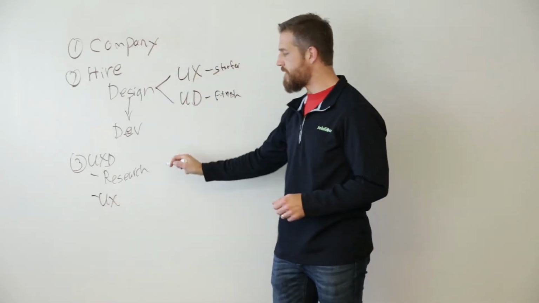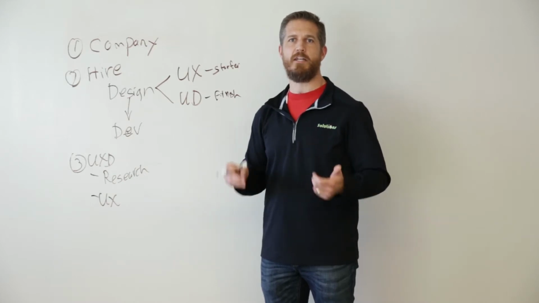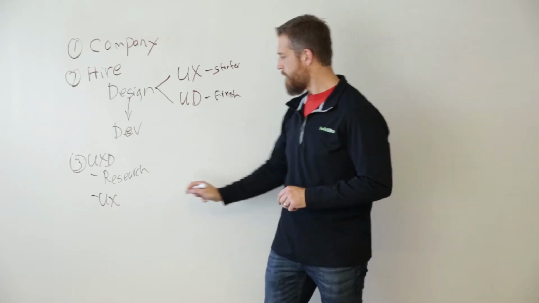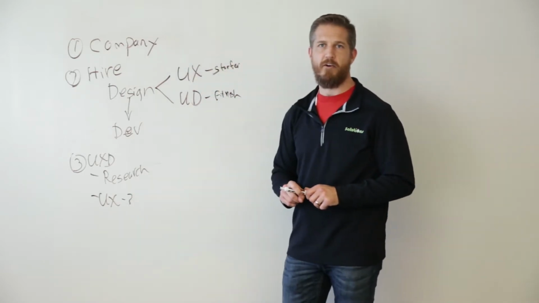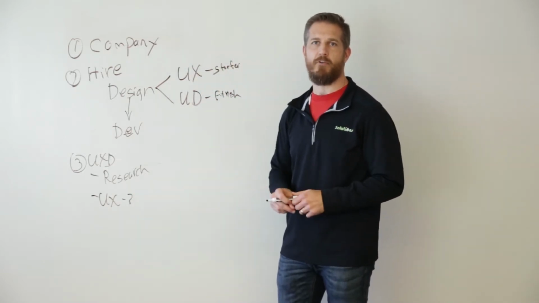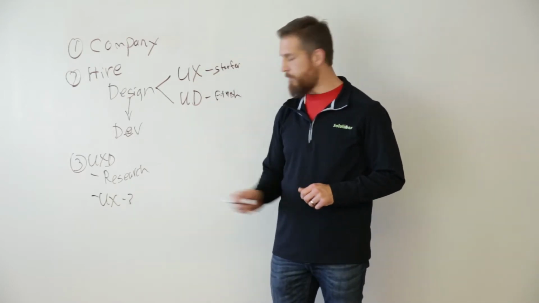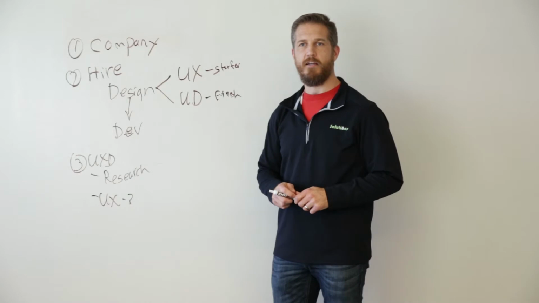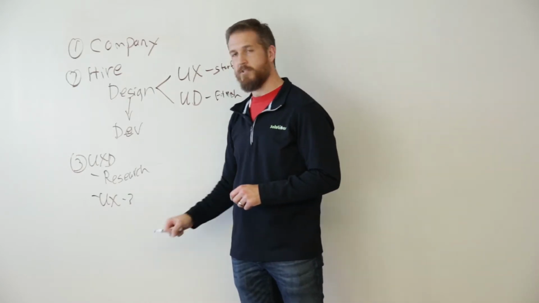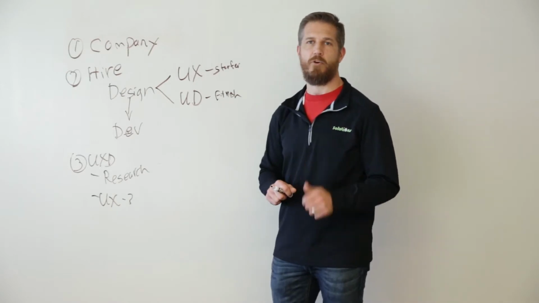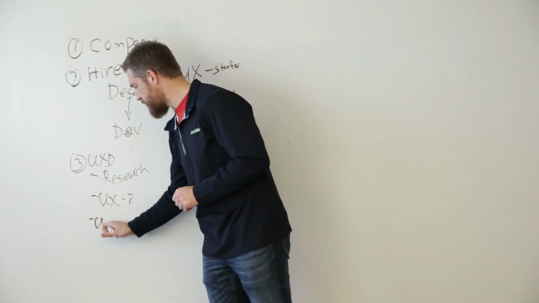The UX person will take this data and be able to determine what are users looking for? What do we need to do in this product? However, this person will also bring a bunch of questions, because this person is going to look to figure out what is missing, what do we need to do differently. So this person is going to decide how to get those answers. That person will walk out on the streets if needed and interview people, interview users, whatever it is, to be able to get those answers so that we can make sure that we're making the right project, doing the right product the first time. The third person is your UD person.